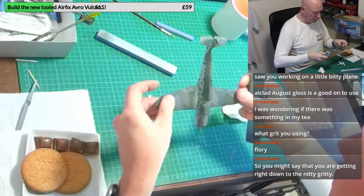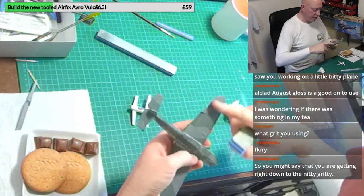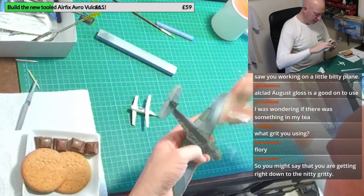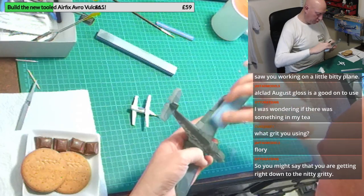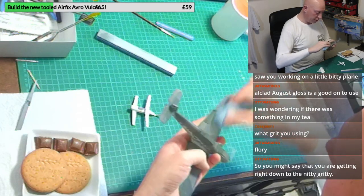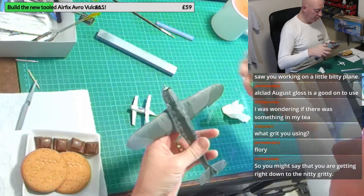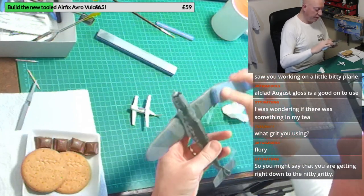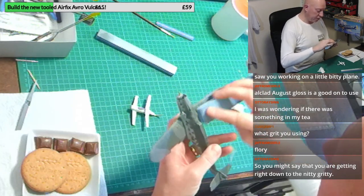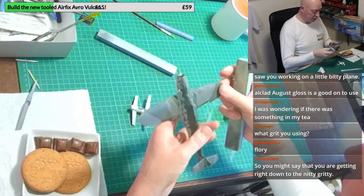But just wanted to smooth the paint off before I put the clear on there. Again, didn't feel any lumps, and it's not like I felt like there was a step on there, but I just felt that urge to. But yeah, from this range you can go from having a really coarse one right the way down, so you can then bring it up so you can polish a canopy up and get rid of seam lines in a canopy, and really polish a more modern jet canopy with it, really give it a bit of shine.